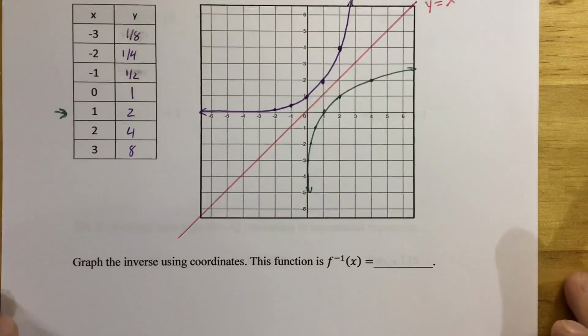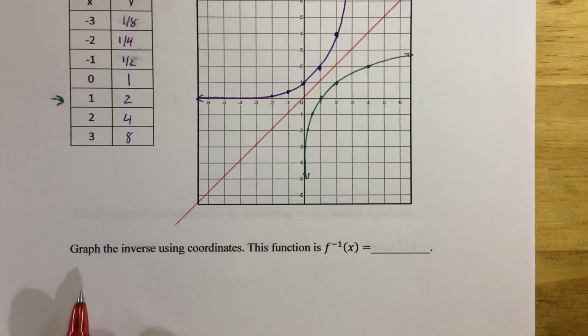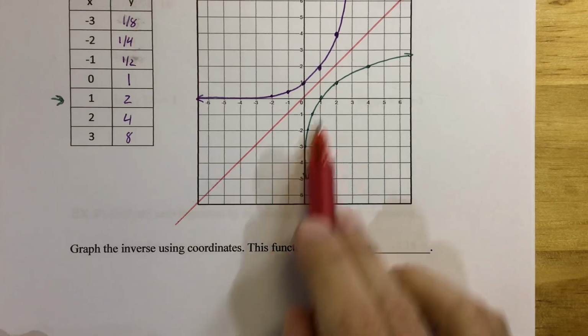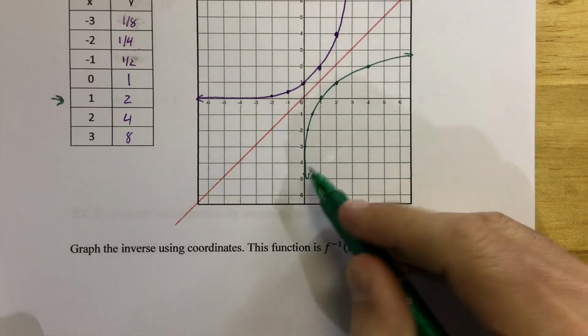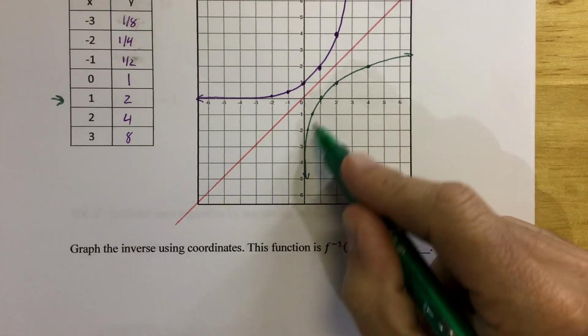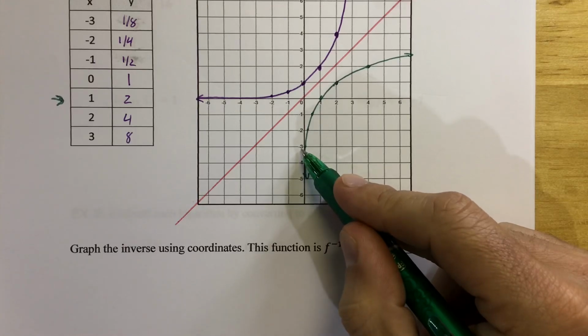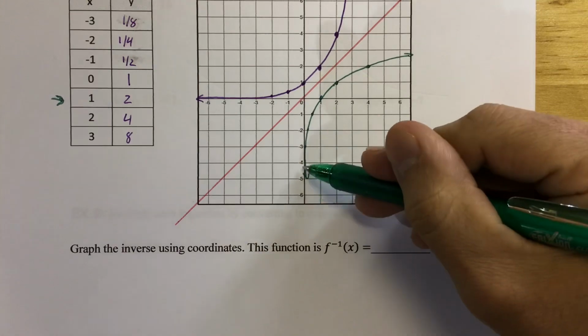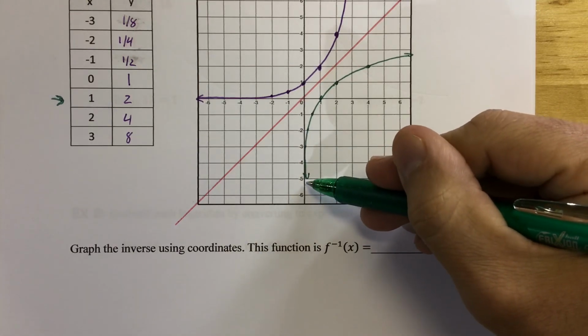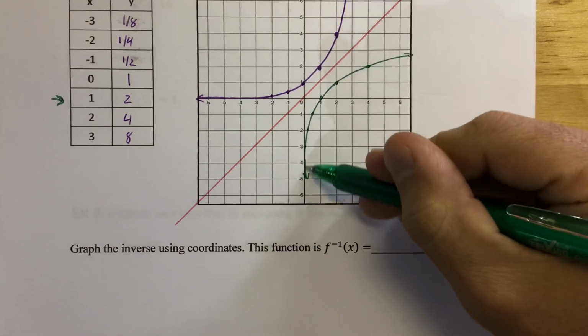Okay, so here's what we've done. You couldn't see this part earlier, but it said graph the inverse using the coordinates. So we flipped all the x's and the y's and we got this picture to go along with it. All right, this function, number one, it has to exist because an exponential function is one-to-one, so it has to exist. But now we got to think about what is that graph? And we haven't seen it before. It looks familiar as some other things with the vertical asymptote. It looks like a rational function, but it isn't one. Okay, it's got its own shape.